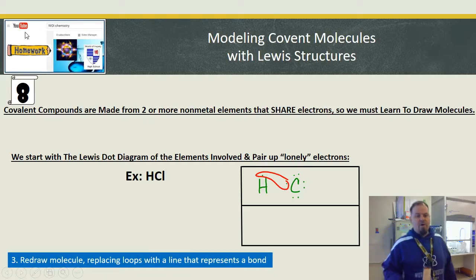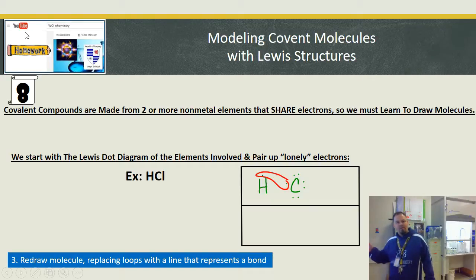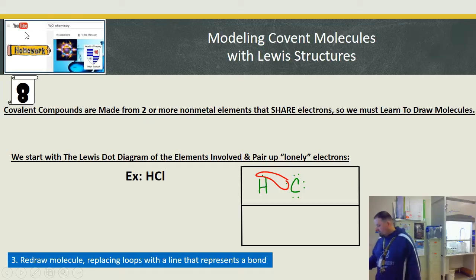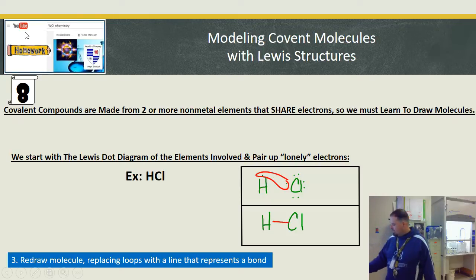And so now I redraw this molecule, and wherever I drew that red loop, I'm going to put a bond now. And notice the bond is directly in between the H and the Cl. So I'm going to redraw. I'm going to say H, starting with Cl. Cl, got it. Cl, and then that loop is the bond, and it doesn't have to be touching.